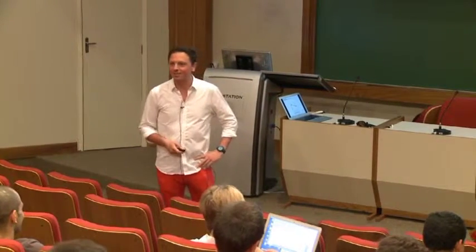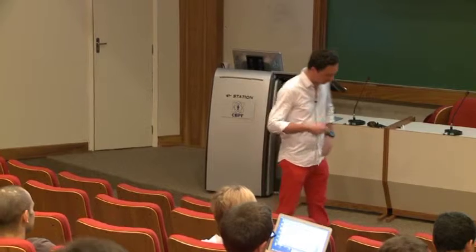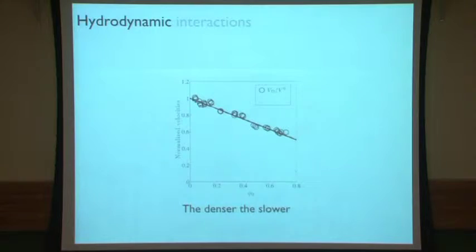Let me give you an additional evidence of the existence of strong hydrodynamic interactions between the droplets. Here, I plotted the variations of the droplet velocity normalized by the velocity of a single droplet cruising through the channel as a function of the density, but only in the trivial regime where the droplets are uniformly distributed. So you can see that the higher the density, the smaller the velocity. And again, the droplets are not touching each other. So this proves, again, that hydrodynamic interactions are taking place in the system. So the question is, basically, where is it?